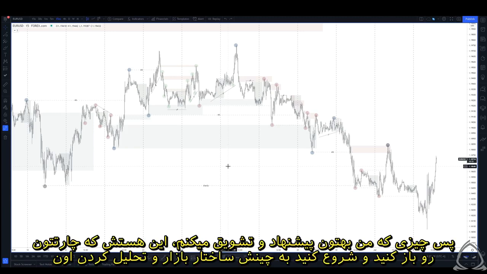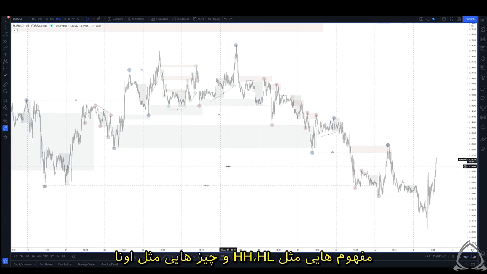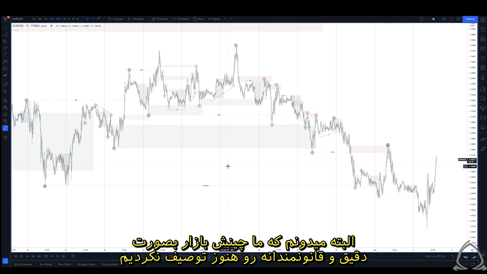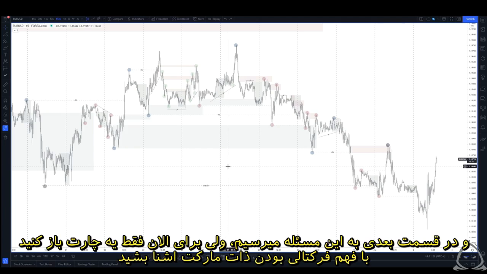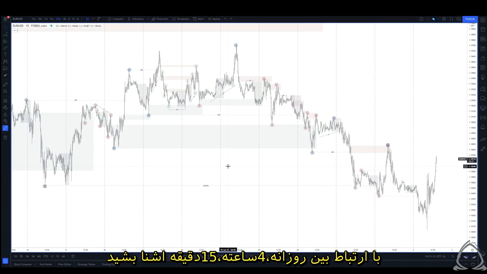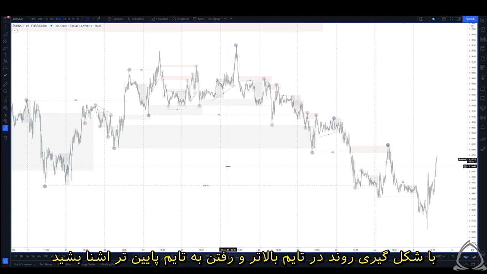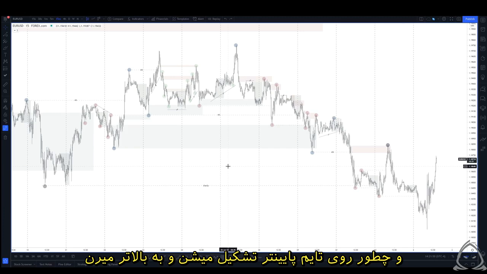So what I strongly suggest and encourage is hitting up your charts and starting to plot out market structure conceptually, higher highs, higher lows, things like that, getting comfortable with the fractal nature of the markets. Now, I know we haven't necessarily discussed in detail how to map out market structure in a more rule-based system, and we will do that in the next episode. But for now, just hit the charts, get comfortable with understanding the fractal nature of the markets, get comfortable seeing how the daily, the 4-hour, the 15-minute, for example, interact with one another, and how the trends form on the higher time frame and go down to the lower time frame, and how the trends form on the lower time frame and go to the higher time frame.